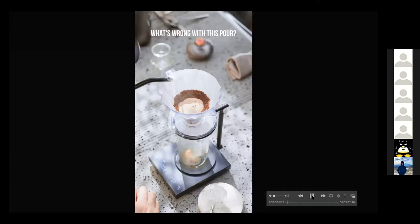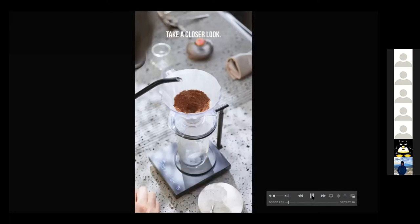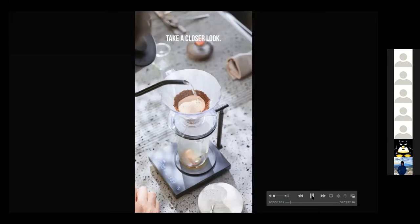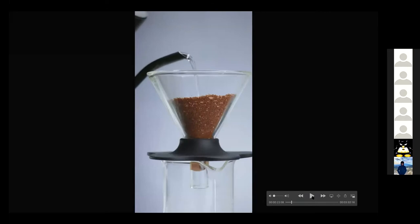And the thing is that if you showed me this, even a few months ago, I would not be able to answer either. It looks okay. The kettle isn't bobbing up and down. The pour seems pretty circular and concentric. I'm not missing any spots dramatically. So here's a side view of the same pour because it's done by me, but it's a cross section of it.